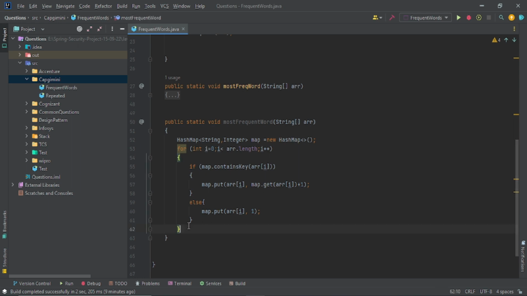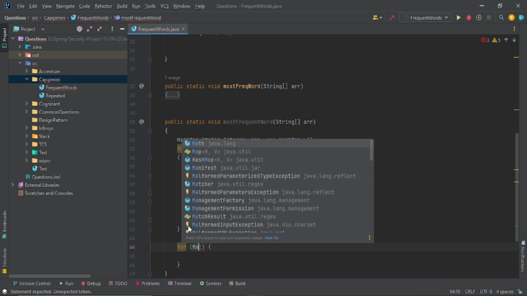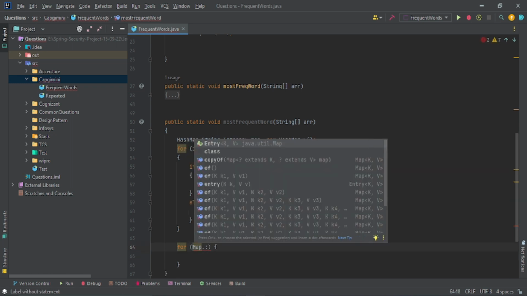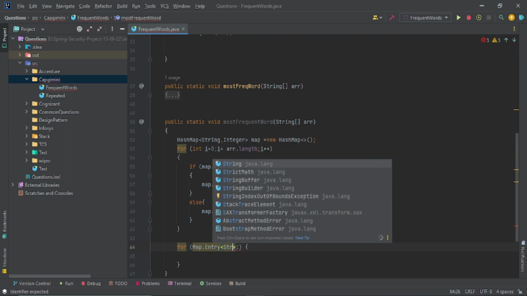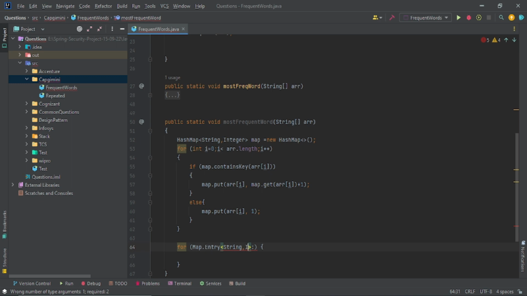Now let me take a for each loop here, and what we will do here: Map.Entry, and that will be String and Integer.